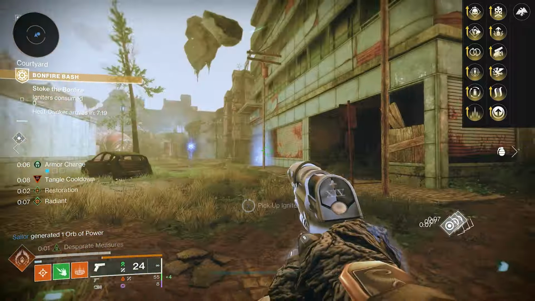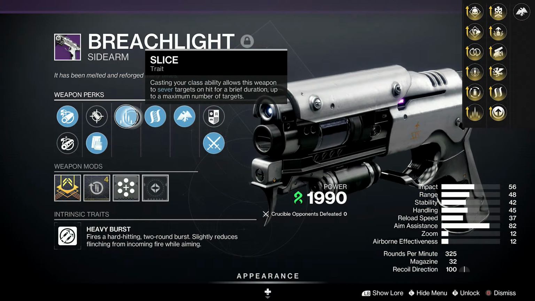And the third main one is Slice. Casting your class ability allows this weapon to sever targets on hit for a brief duration, and that's 5 hits within 8 seconds to whatever targets. You're going to sever them. They deal 40% less damage.